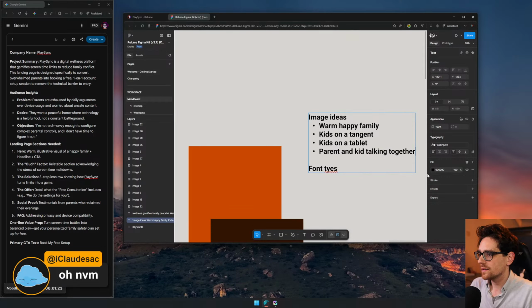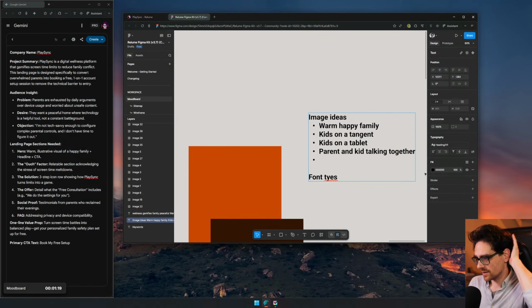Let's see. Parent and kid talking together. Example: digital wellness platform that gamifies screen time limits to reduce family conflict, to convert overall parents into booking.